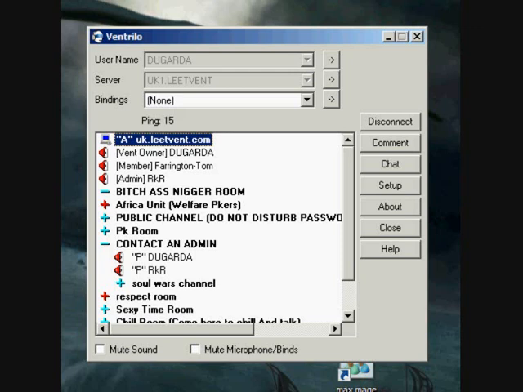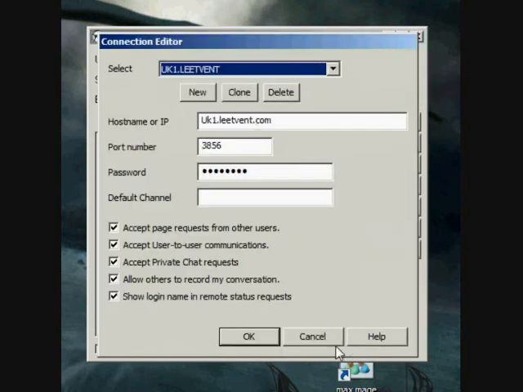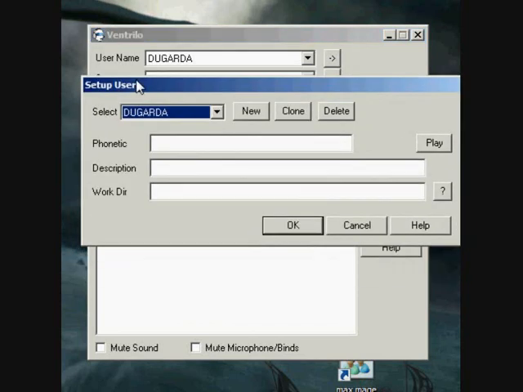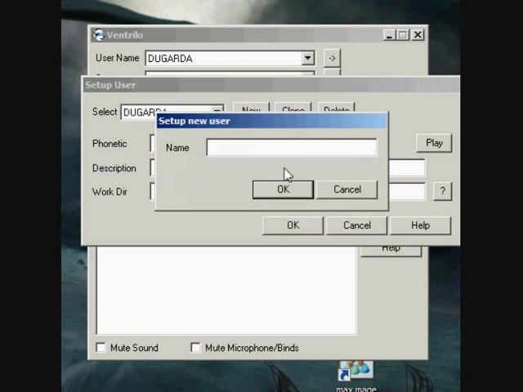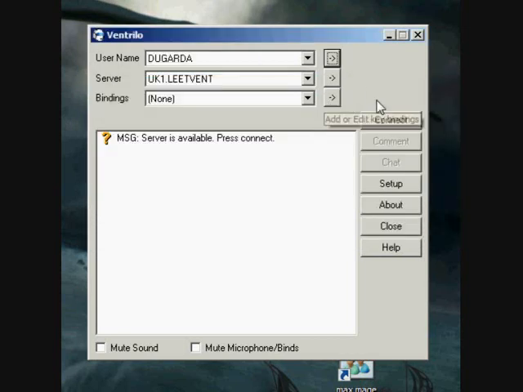Okay. How to use a Ventrilo. Alright. So simply, we have a vent right here. And all you do is, first you create a username by going to this section here. When you've selected here, you can type anything by going to new. You type in your name, and voila. And you don't touch any of this at all. You click okay, and then you should have that up.